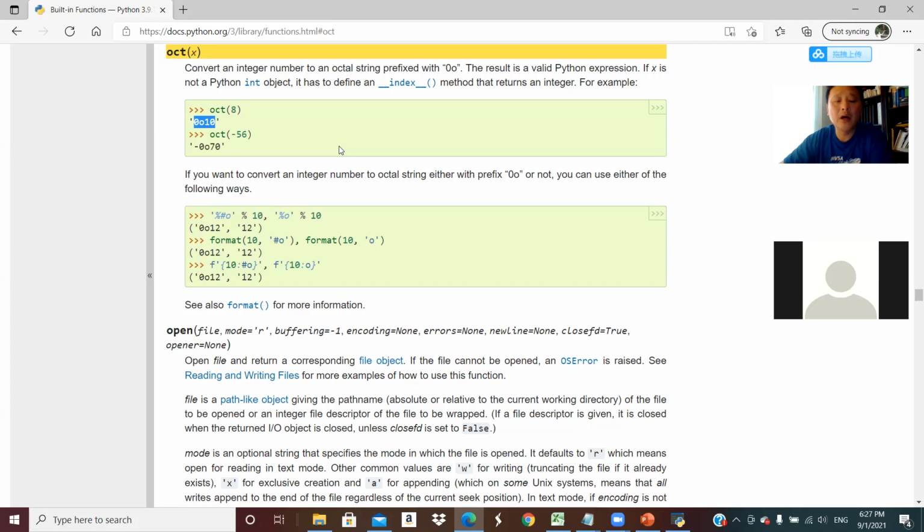What we are used to is the decimal: 0, 1, 2, 3, 4, up to 9. So all numbers are decimal, but it can be octal. That means you see this is the number, and if you wanted to represent it, that is this one.